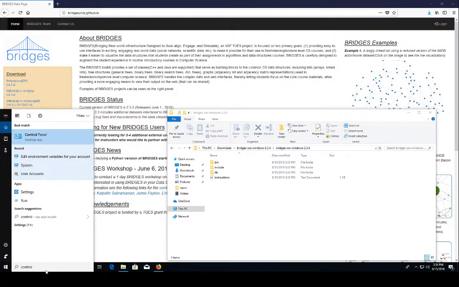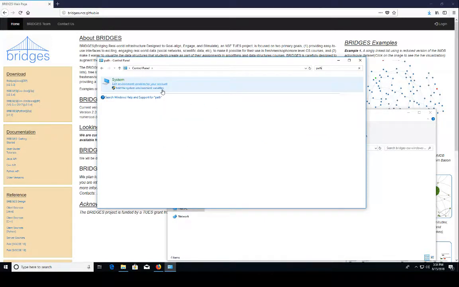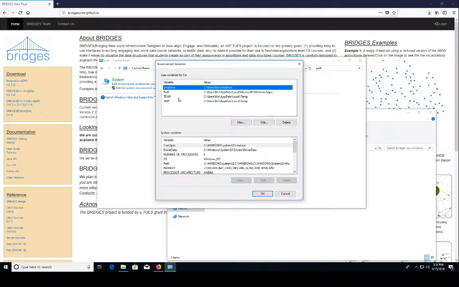The first thing that we will do is to make sure that the bin directory that we see here is actually part of our path, which is the list of directories used by Windows in order to identify where binaries are. To be able to set that up, we'll go in the control panel, and in the search control panel, we will type path, and Windows will show you a link for editing environment variables for your account. You see one is called path, and you can edit it.